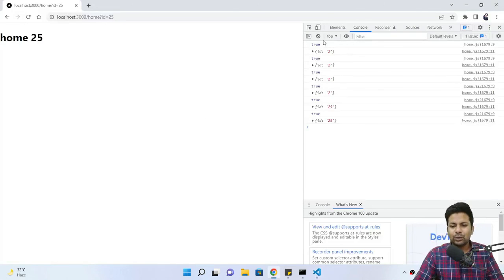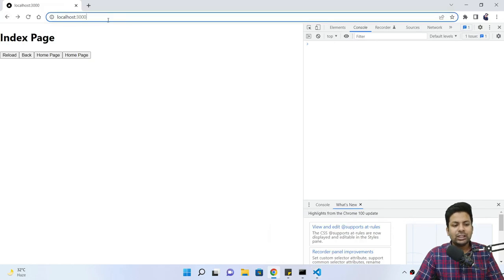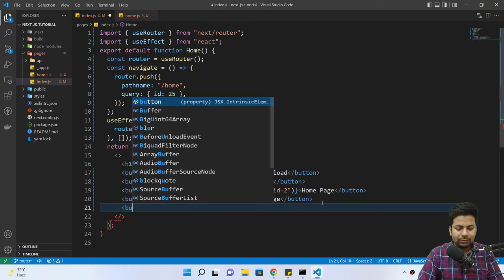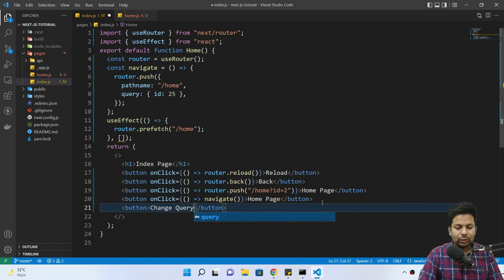And there's one more thing, router.replace. Suppose you want to change query params or something, so here you can add a button, change query maybe.